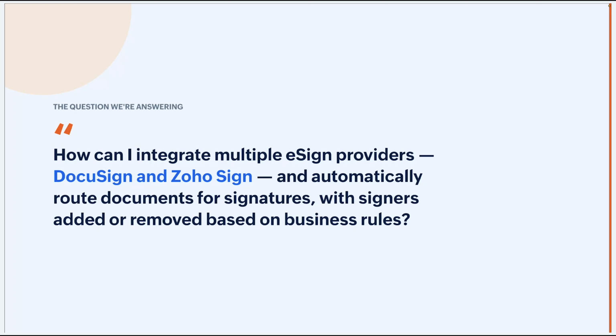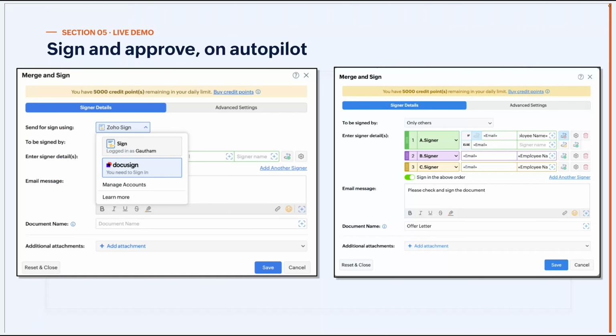Well, just like with templates, the idea here is to define your signing rules once and then let them run in the background. With Zoho Writer, you can send documents for signature through Zoho Sign or DocuSign depending on how your team is set up. So with the Zoho Sign native integration, you can configure signer roles, signing order, and post signature actions as part of the same workflow configuration. And with our DocuSign integration, you can send those documents out through DocuSign for sign collection. So this is useful if your team is already using DocuSign.